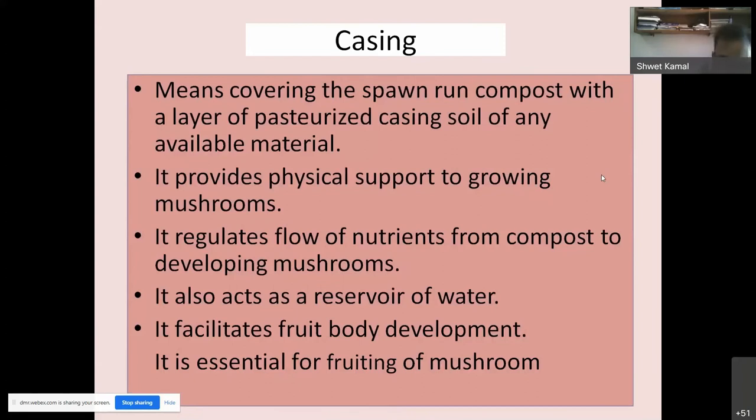So now, what is the requirement of the casing? Why is casing required? The first is it provides physical support to the growing mushroom, because you might have seen the structure of the button mushroom. It has a stipe and a cap. If you separate the cap and the stipe, you will see that the cap is heavier than the stipe. So if it has to stand vertically, and there is no support to the stipe, the mushroom will fall down and will not grow properly. So the first function of the casing soil is to provide physical support to the growing mushroom.